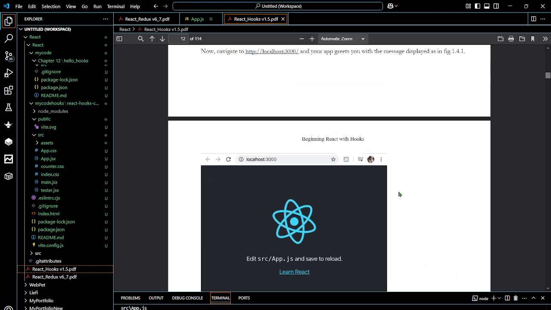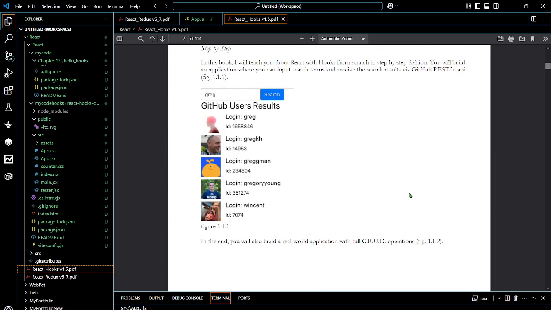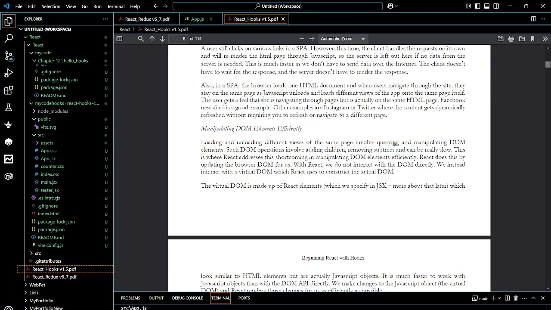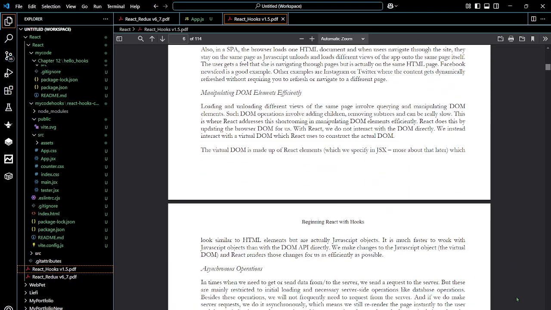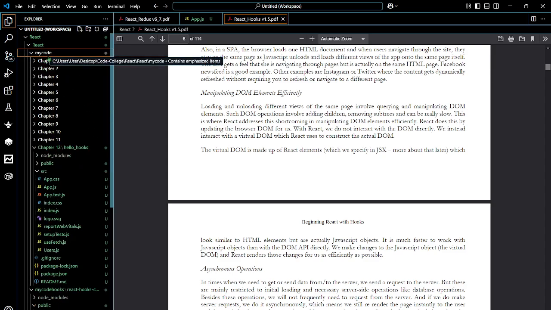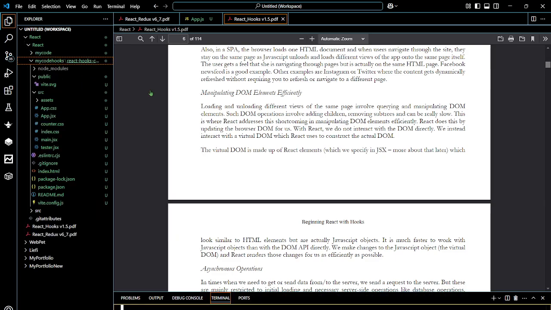Then in Chapter 1 of React Hooks, this is actually very similar to the first one. So what I'm going to do is close that and open this one, because this is where I am working from now. We have a new function to set this one up. It is npx vite, I think. Oh, run dev. I think it's this one.